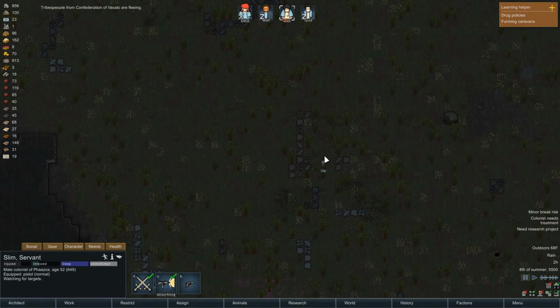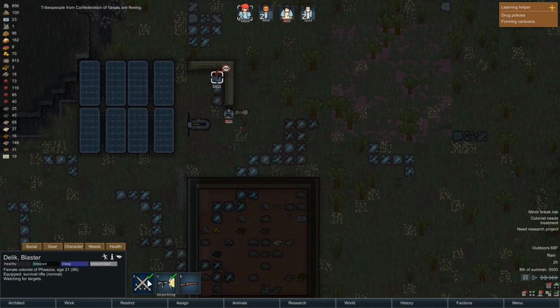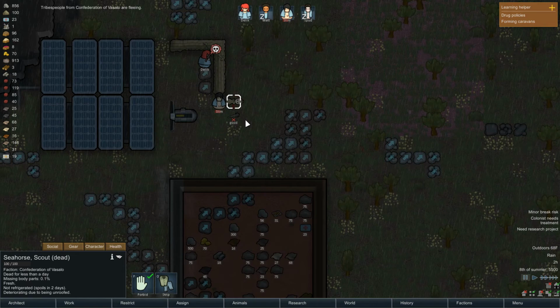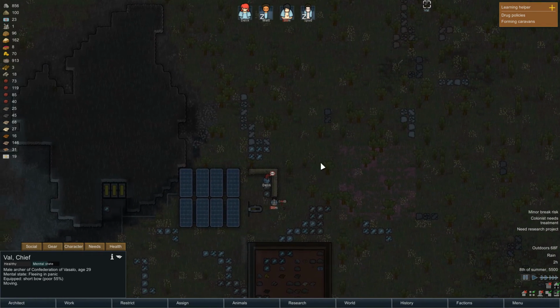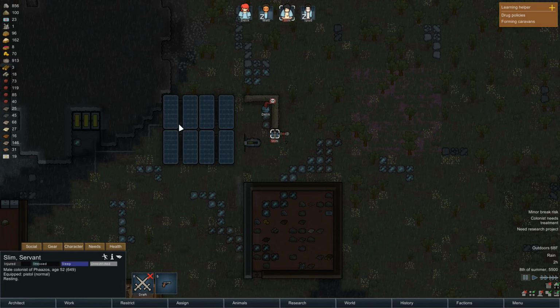One of them has died, and the other one has given up the fight. No, it's okay. It's okay. Seahorse Scout. Rest in peace. I kind of wish we had killed the other one. Oh, he had a short bow. That's okay. How is Slim's health? Bruises and a cracked humerus. He will be fine. He'll get over it.